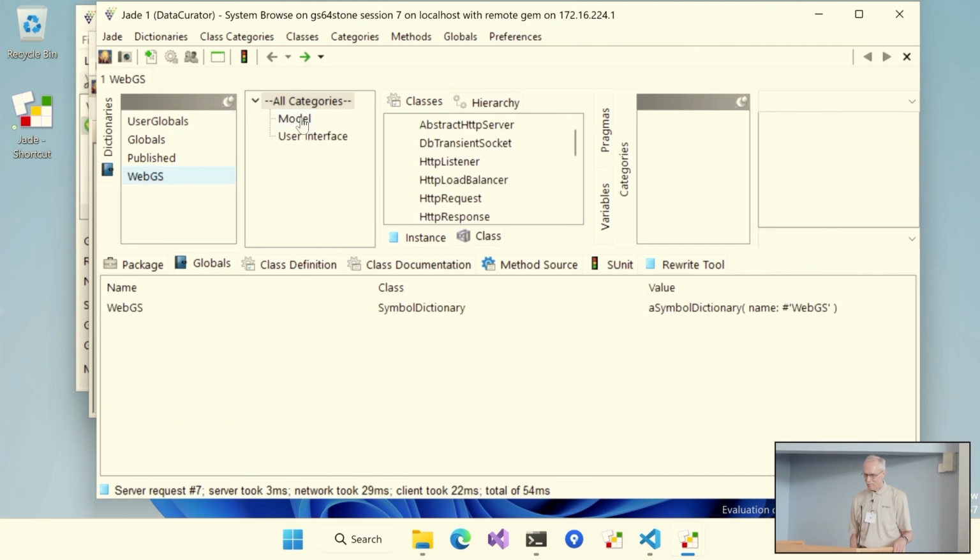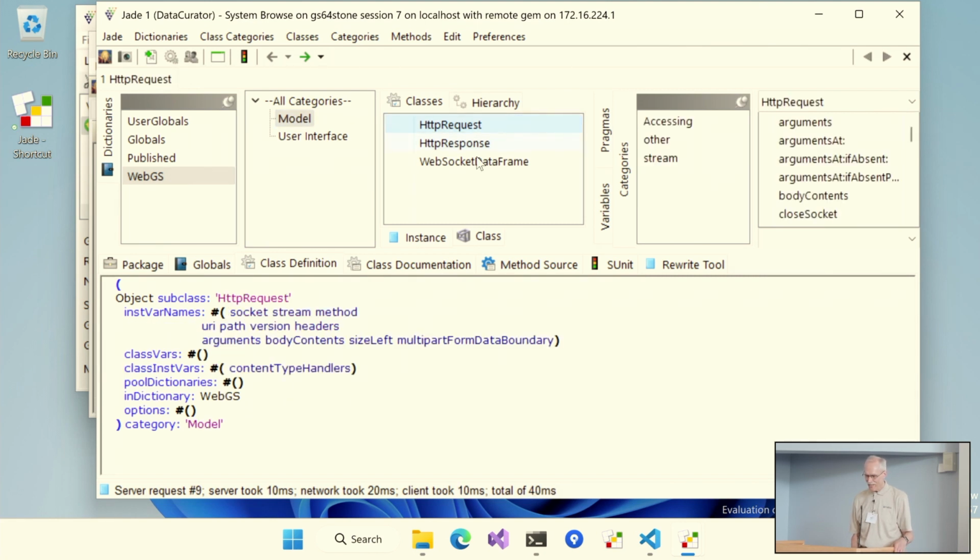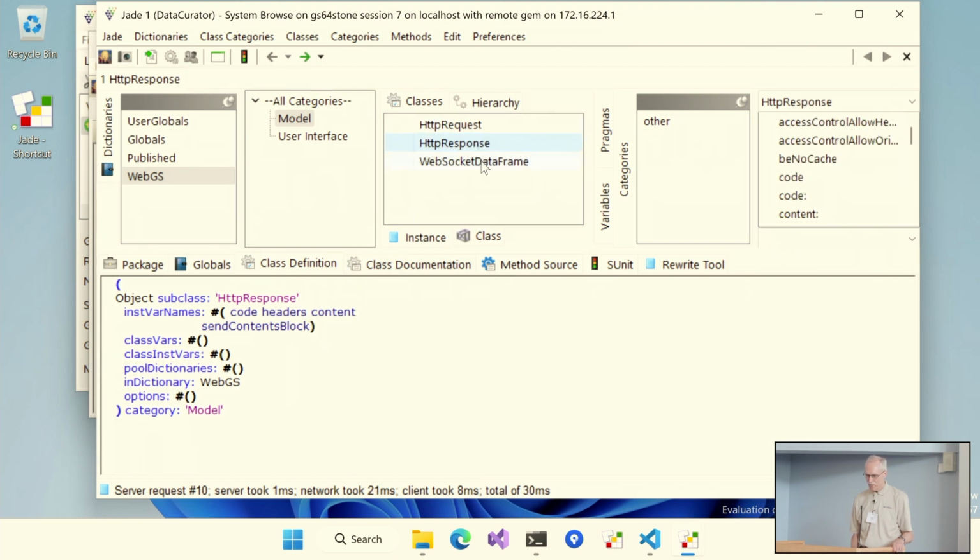WebGS has, like many of these frameworks, a request object where you can find out the method, the URI, the path, version, headers, arguments, body content, and so on. And then a response object where you can specify code, various headers, and the contents.